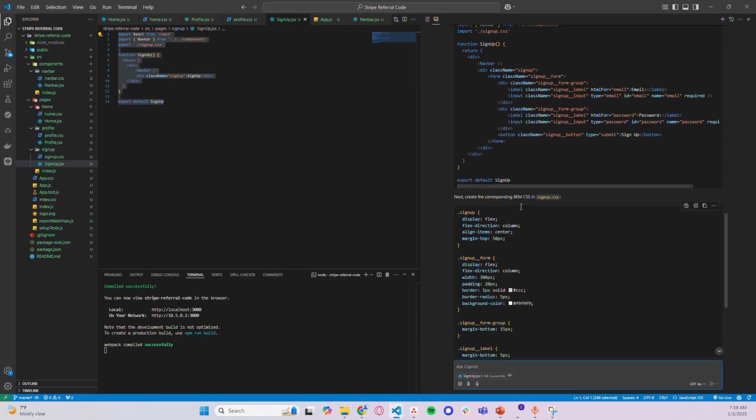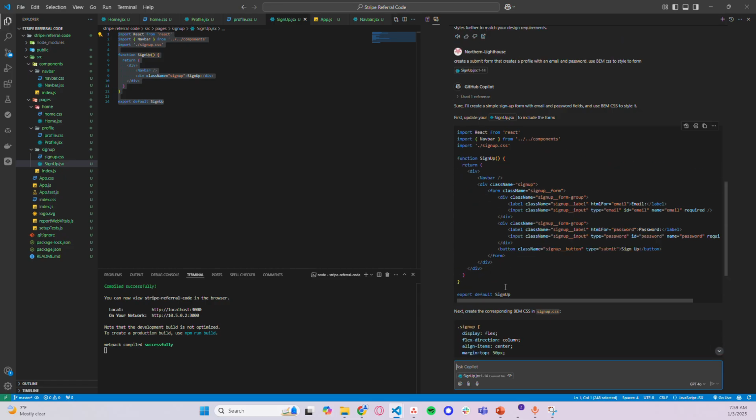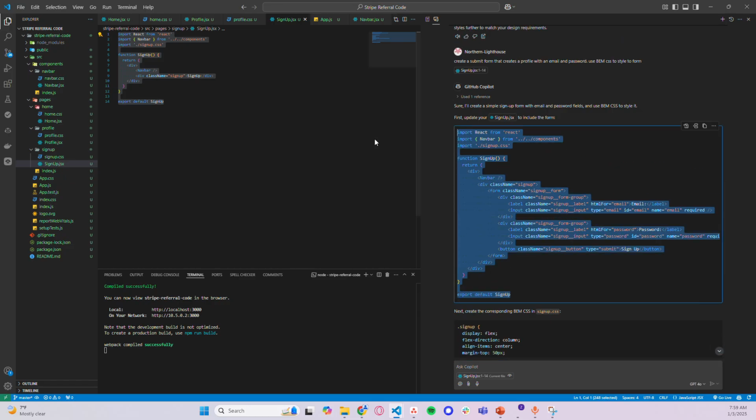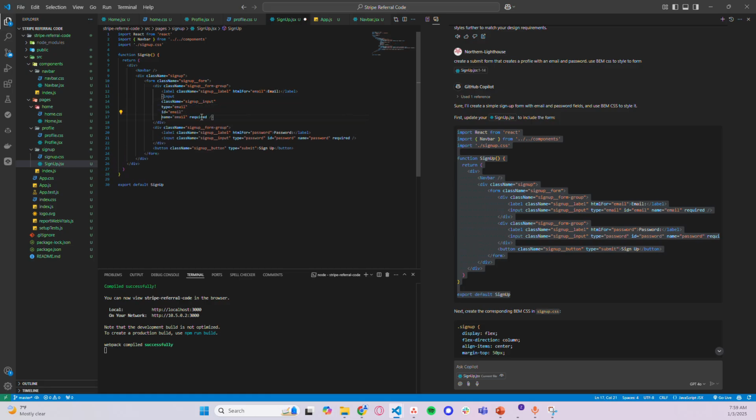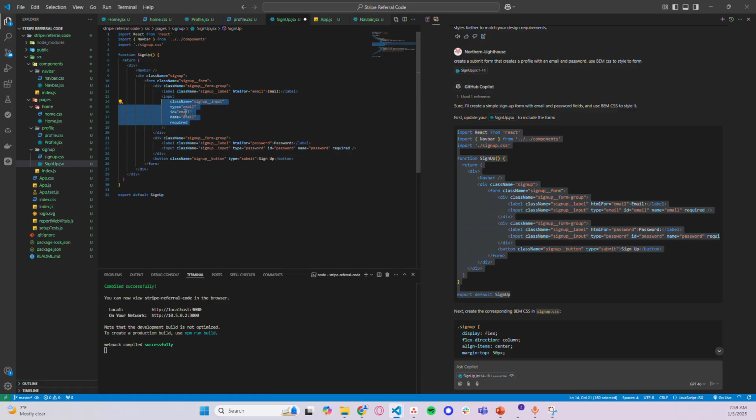Which is really nice. We're going to copy all this, paste it, and we're going to see for the labels. I don't do anything for the labels here, but for the inputs, I do like to press enter on the tabs here, just to make it look nicer and cleaner to read.